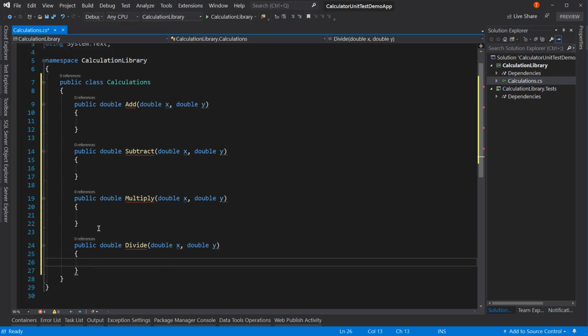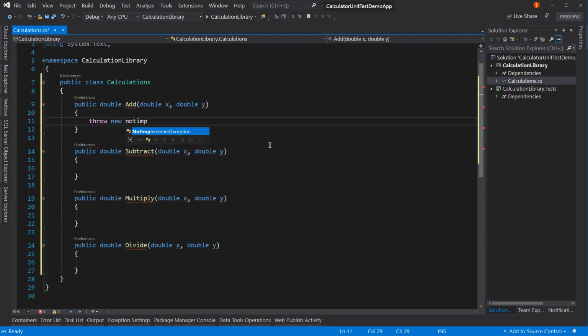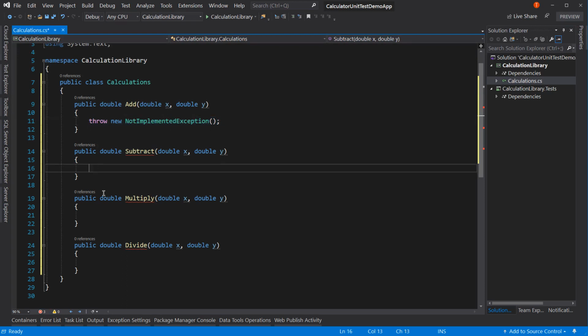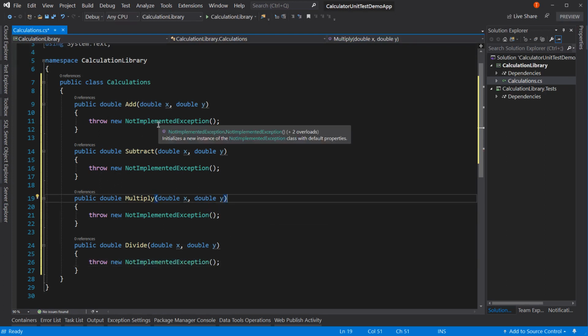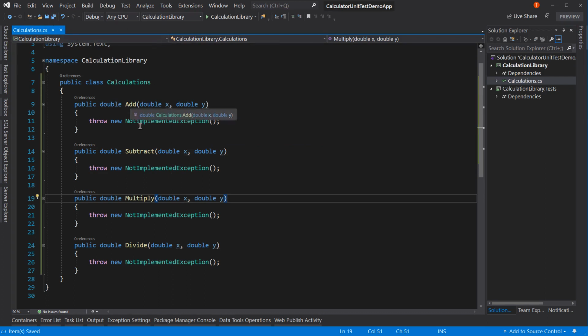Right now they're all yelling at me because not all code paths return a value. Let's do this: throw new NotImplementedException for each of them, because that technically fulfills our requirement, but at the same time, it will make sure that we don't assume these are working. So I've got these 4 method stubs now: add, subtract, multiply, and divide. Now I can create my test.